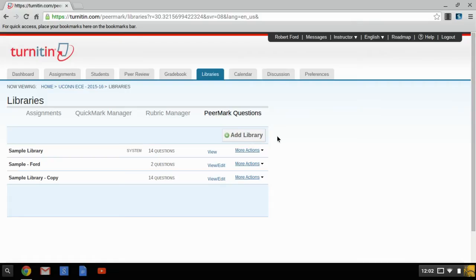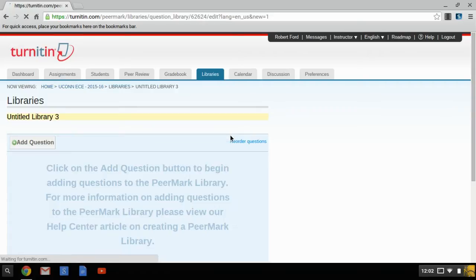And basically what you're seeing here is what will come as a sample library. But basically this is sort of like a peer review worksheet that students would complete as they review a peer's essay and turn it in. So if you wanted to add to the library, you click that and go through the process of adding questions. So you have a free response question or a scale question, a scale being like rate this thesis statement or this paper in general on a scale of 1 to 5 or something like that.